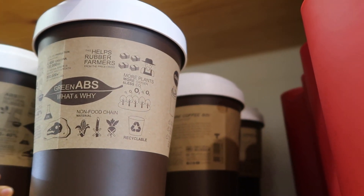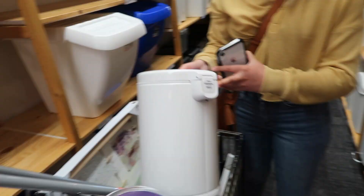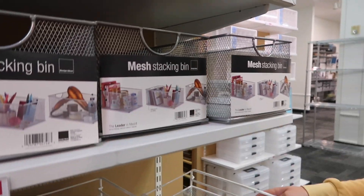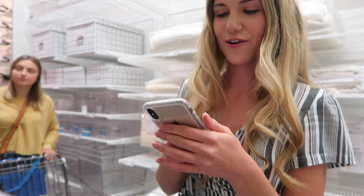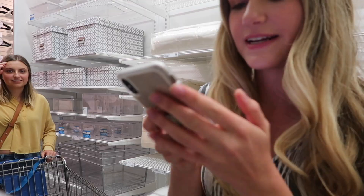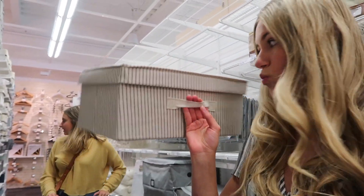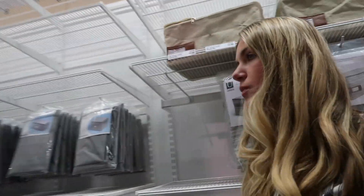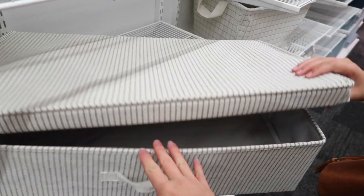You put your coffee grounds in here — that's so cute! It's like a perfect little bathroom wastebasket. This drawer goes on top — I put all of my hair stuff on it, all my products, and then I put my hair straightener on the bottom one. I need to show the picture of my closet organizational issue. See the top of my closet where I have all my jeans? I need bins or something to store stuff up there. I got bins but they didn't fit — this collapsible one is easier to get up there. Oh wait, they have a big one! This could be the answer to my prayers — it goes all the way across my closet. This could be so perfect, it matches, and I can get one for the other side too.